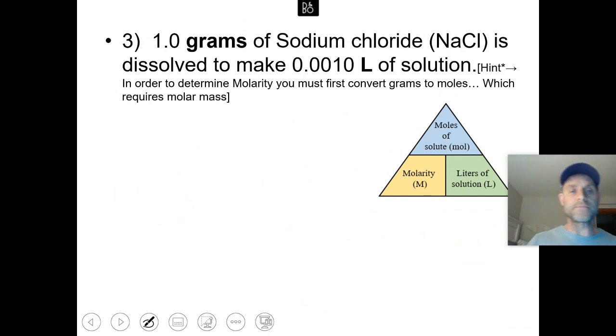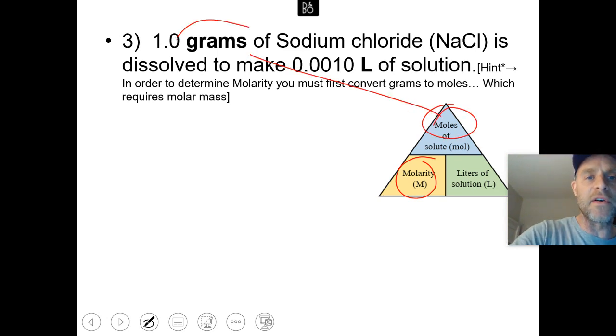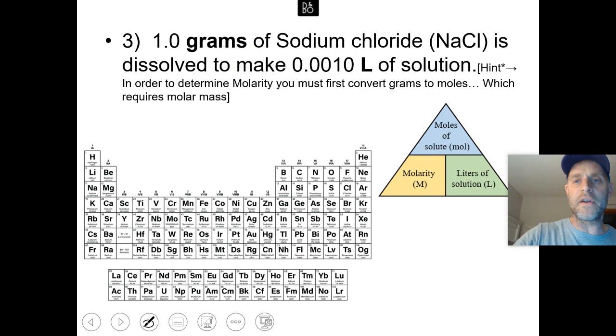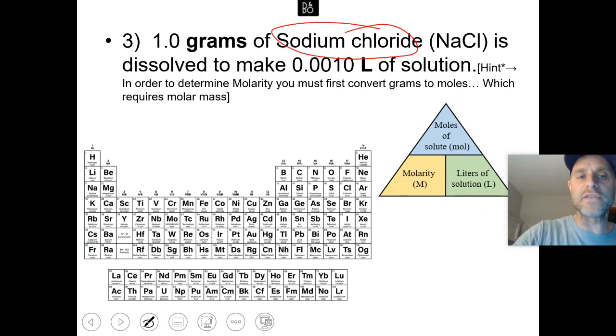Number 3. Again, same issue. Trying to solve for molarity, but I don't have moles. I have grams. Liters, I'm good, right? But I don't have moles. I've got to figure out, well, how many moles do I have? I have 1 gram, but how many moles? So again, I've got to find out, well, what do I have? I have sodium chloride. So here we go, right? Oops.